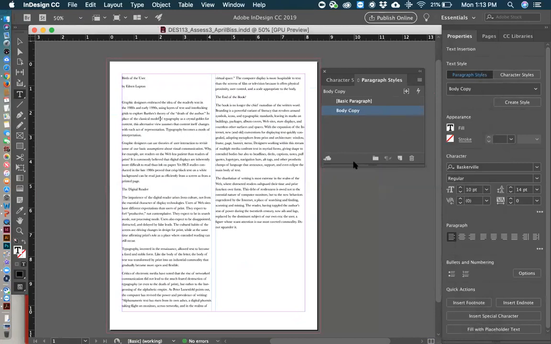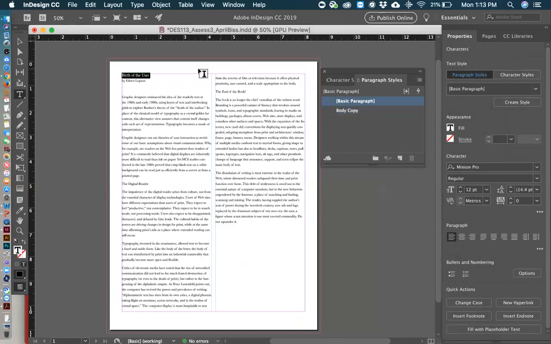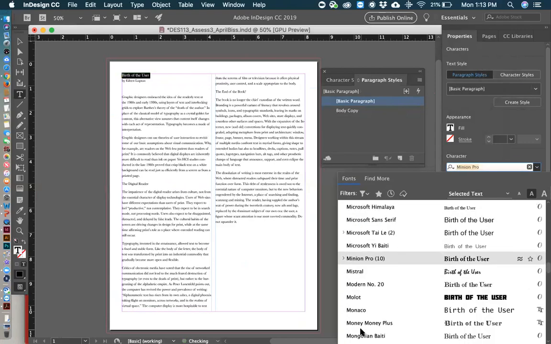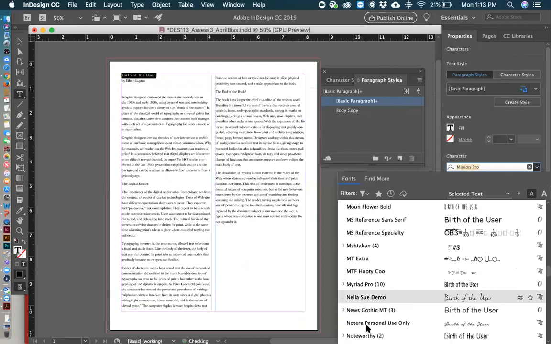All right, so now what we have to do is the headline. Okay, so I'm going to do a new paragraph for this. And I'm going to choose, let's see, characters. I'm going to choose something different here.